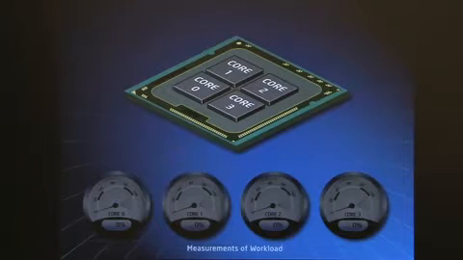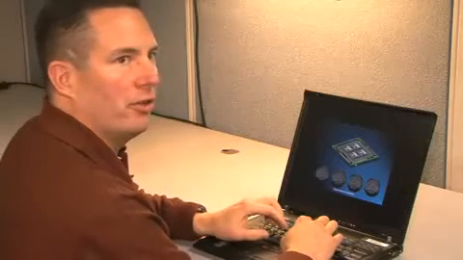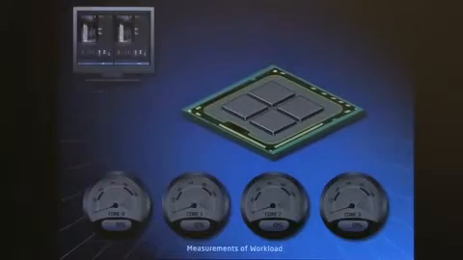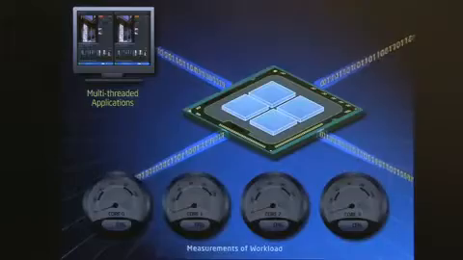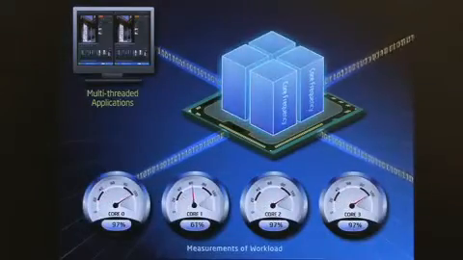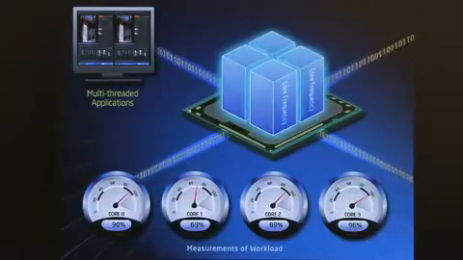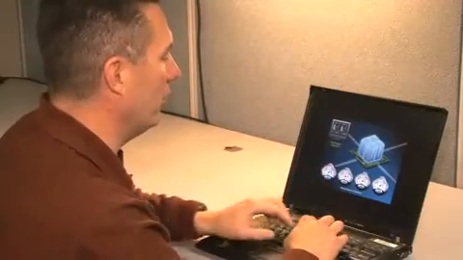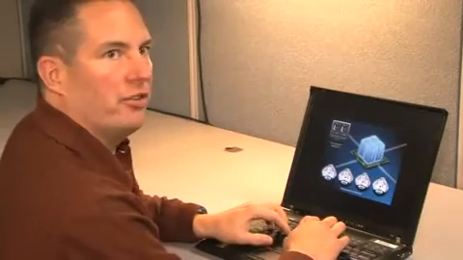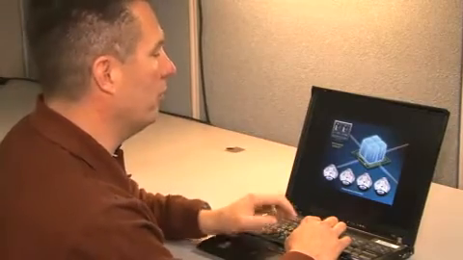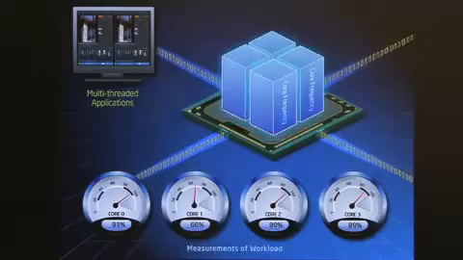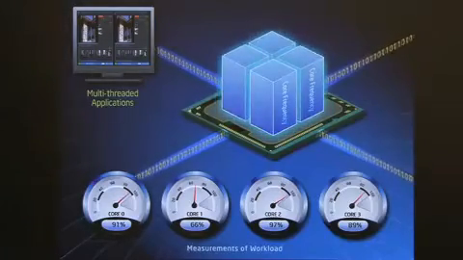What I'm showing in this graph is 4 dials on the bottom. Each of these represents the throughput of one of those processor cores. So if I start by looking at a multi-threaded application, let's look at a 4-threaded application where each one of those processor cores is running independent applications simultaneously. And you'll see the activity on each of these cores is a little bit different. Historically, that's how we set the frequency targets of the processor. We assumed that every processor core was running a high-performance application simultaneously. That rarely happens in the real world.